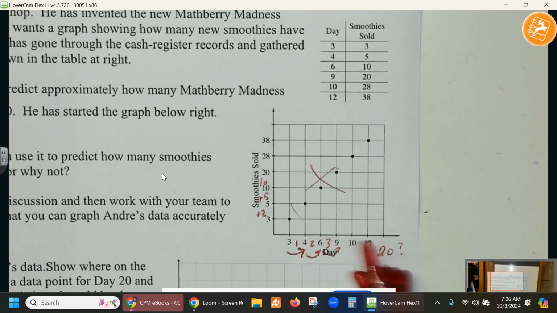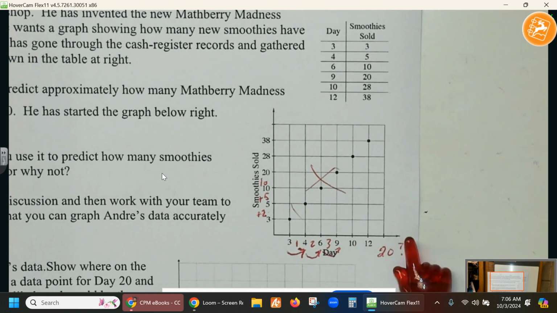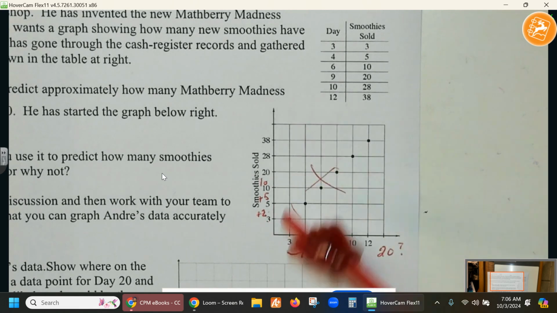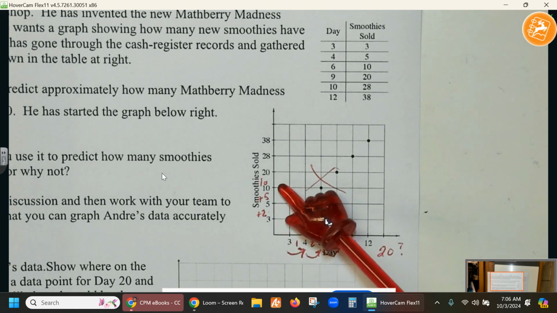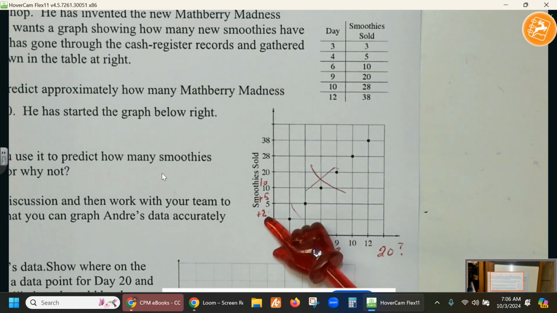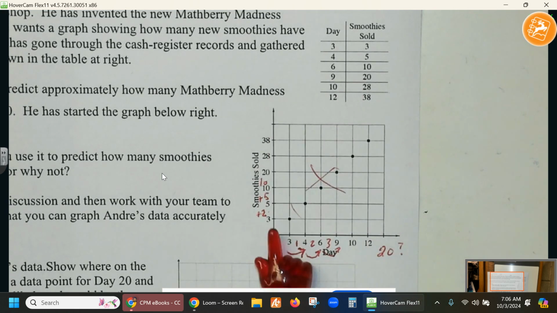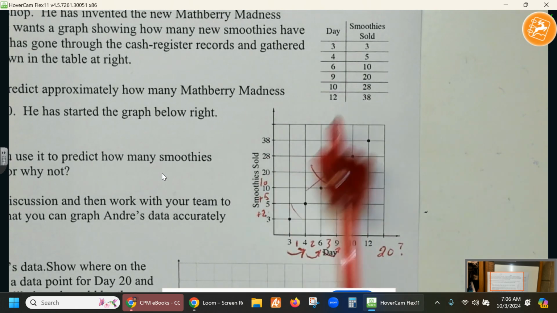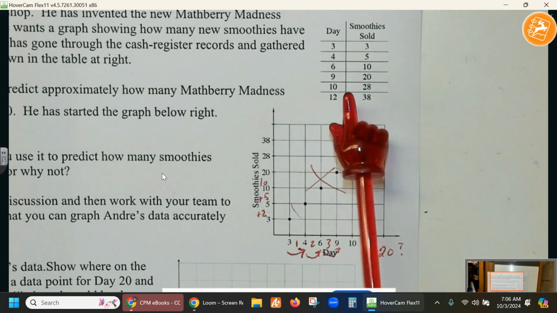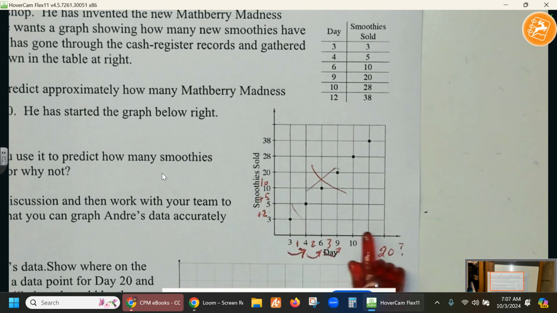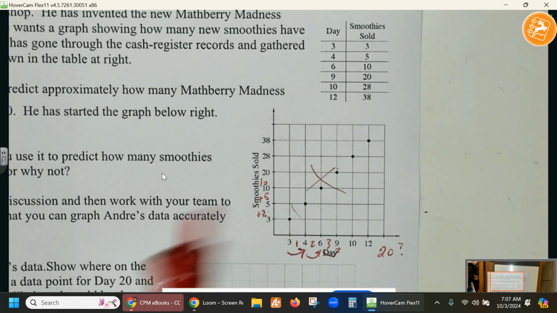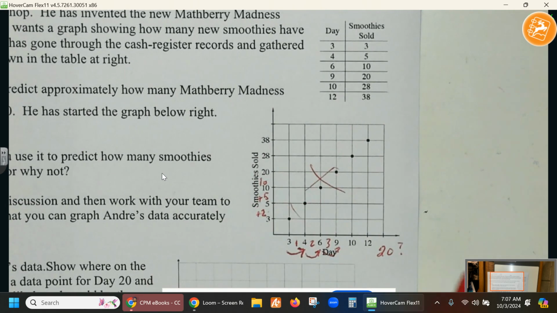So this is not a true number line. This cannot be an x-axis, and this cannot be a y-axis, because we have an interval of 3, an interval of 2, an interval of 5. These intervals are not all the same. The person who made this graph just used these numbers as our x's and our y's without taking into consideration that these have to be equal intervals. So this graph is not useful.